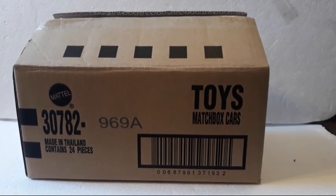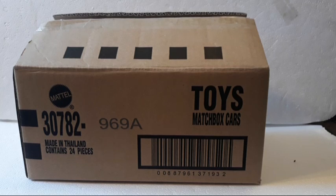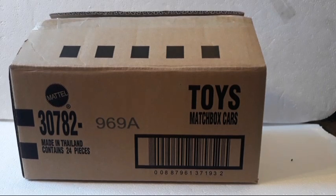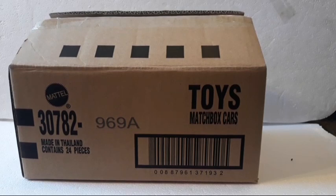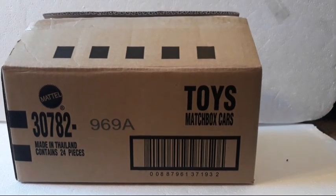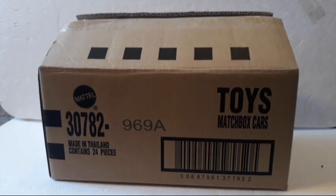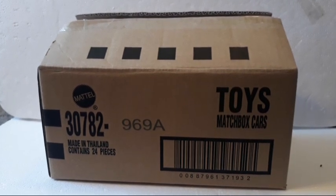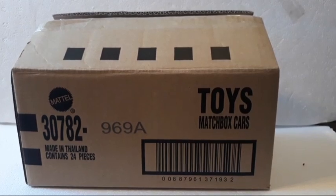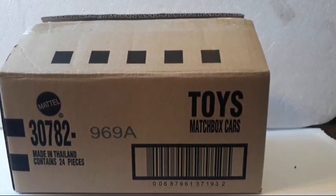There was an issue with the Hot Wheels — it was delayed about two weeks, so I went ahead and canceled it. Then ironically, when I went to pick up this box of Matchbox, which was on time, the case of Hot Wheels was there. I was going to get it, but they wanted to charge me a buck twenty-five each. Since I canceled online, they wanted to charge me the store price, and they wouldn't let me go through it. So I don't know if there was a Super in it or not. We went ahead and ordered a case of Hot Wheels to be shipped to our door — it's actually $10 cheaper to do it that way with shipping compared to paying a buck and a quarter each in store.